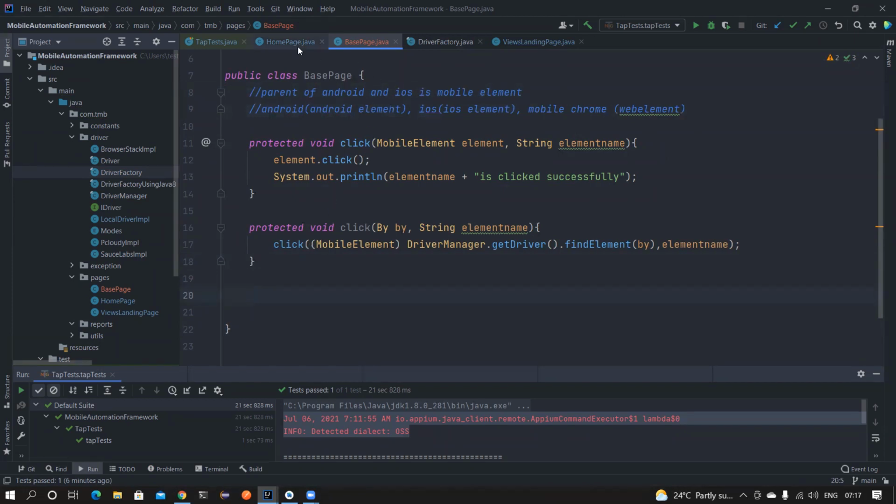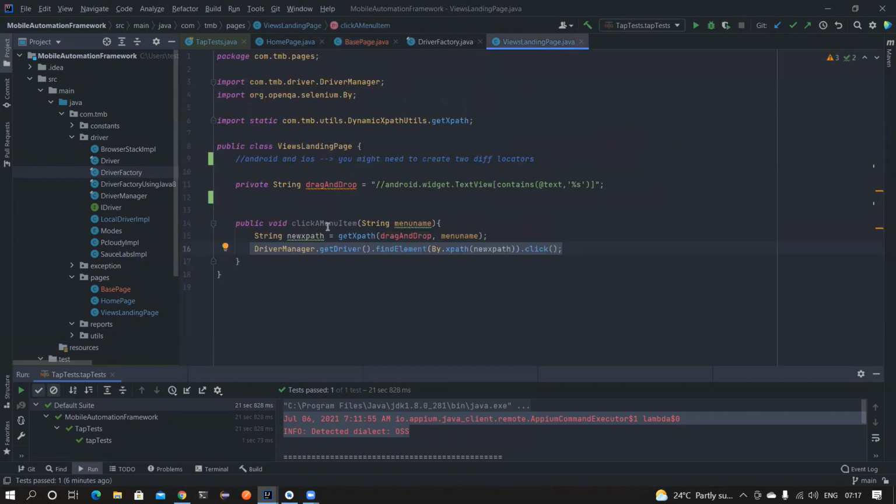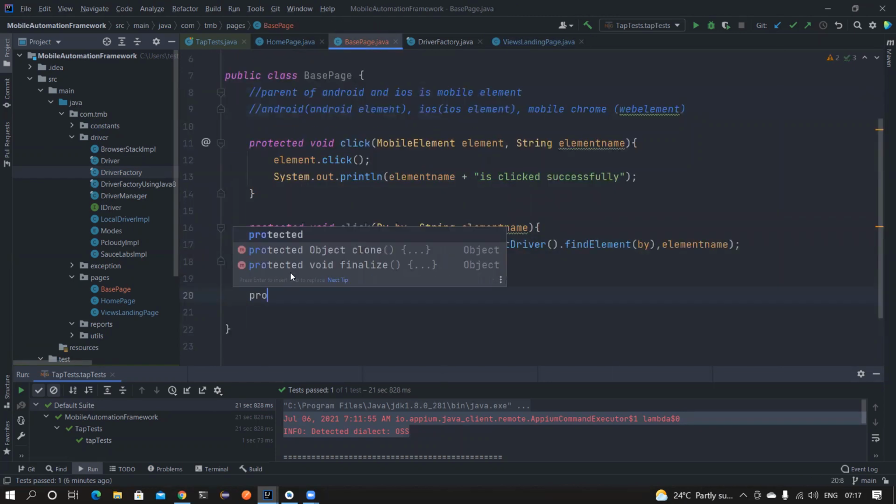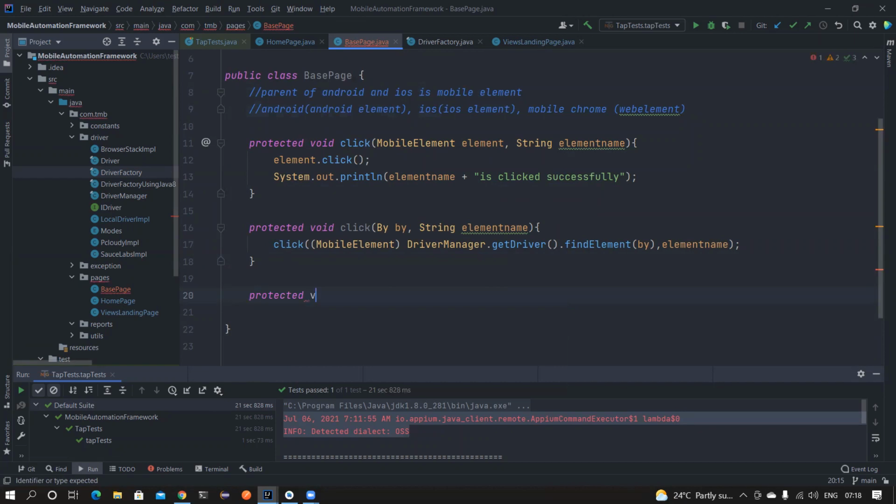Again, if you also notice, we have a click a menu item that basically uses a string, right? So we might also need to create another overload method. Let's say protected void click, and if someone is passing me a string locator type, whether it is XPath or whatever it is, and a string value of that and a string element name.